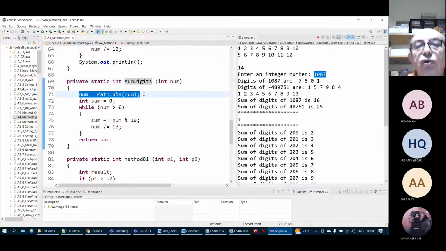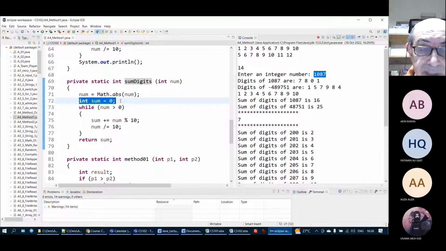Again, it converts that number to positive. And then, after converting the number to a positive number, if it is not positive already, it initializes sum to 0.